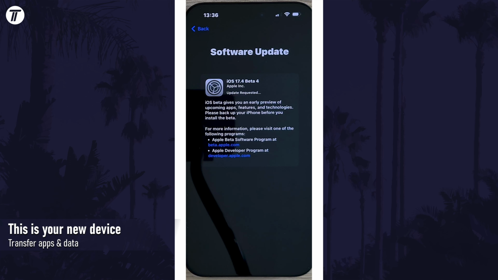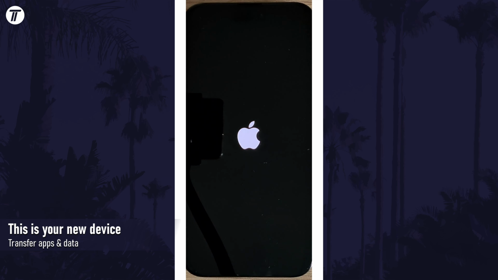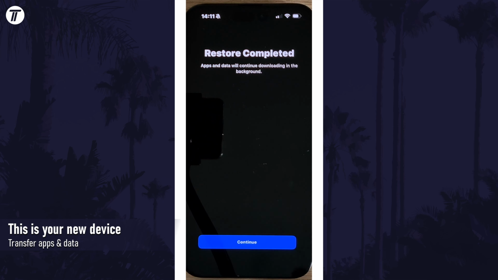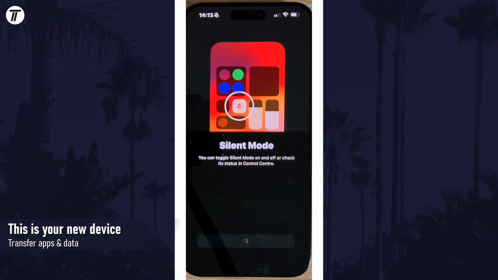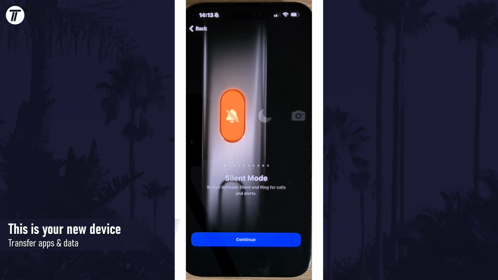Eventually, you'll be on a page that says Restore from iCloud. Wait for this to complete. It could take a while. Once your device makes it through this, there could be more setup pages, so work through these. They could be some of the ones I've already mentioned if you hadn't got them yet. If you have an iPhone 15 or newer, you'll see some of the new features explained. Tap on Continue to move through these pages.